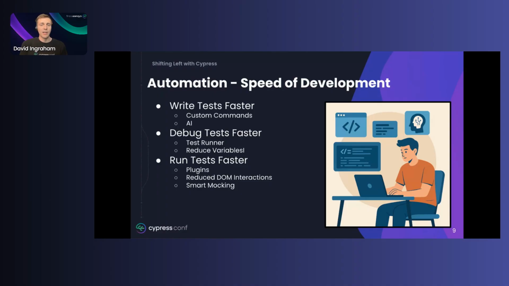And then smart mocking. So this just means mocking some intercepts and requests in my application that I don't really need. For example, for us on our homepage, we fetch a lot of images, a lot of files, and that kind of slows down initial load. And what I've done is I've just mocked those endpoints to return nothing, because my tests don't really care that images exist, or most of them don't care they exist. So I've sped up performance without losing coverage about what I actually care about. So don't do this with everything, of course. You want real data a lot of the times, but mock responsibly, is what I like to say.